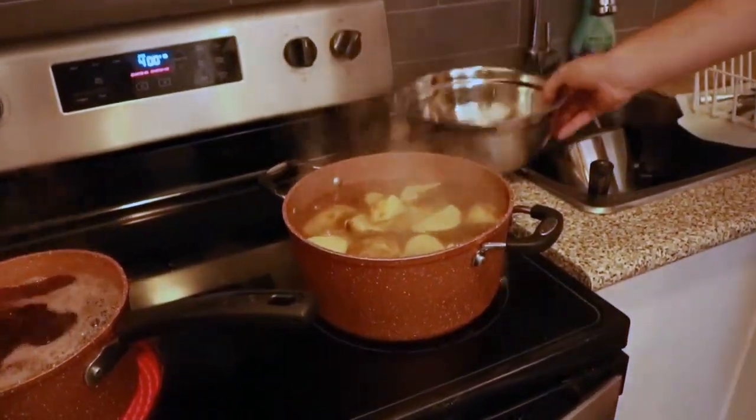There we go. I know what a lot of people are saying, but Kyle, you're boiling away the nutritional value when you're putting your stuff in the water. I'm doing this for taste, guys, okay? Have you seen me? You think I care about nutritional value?